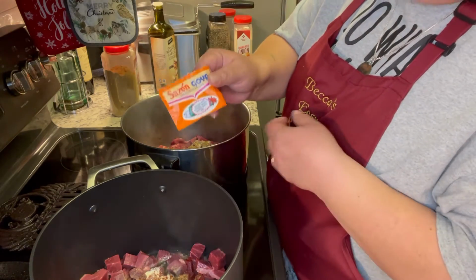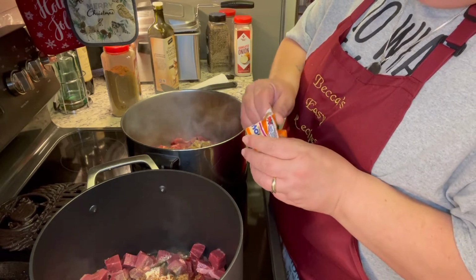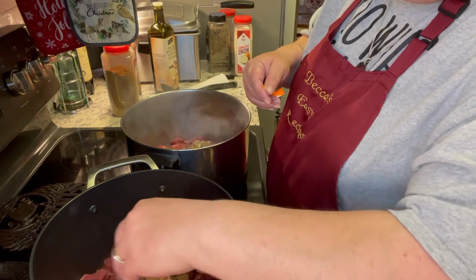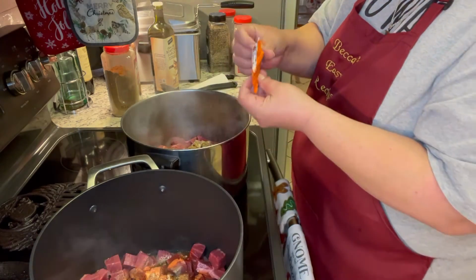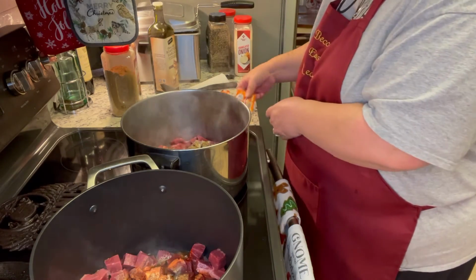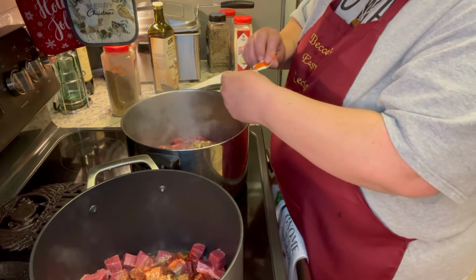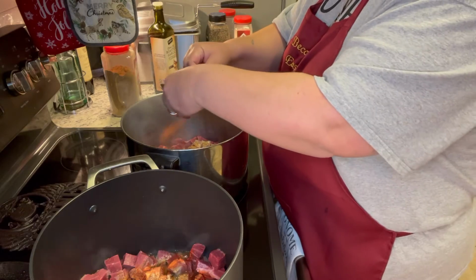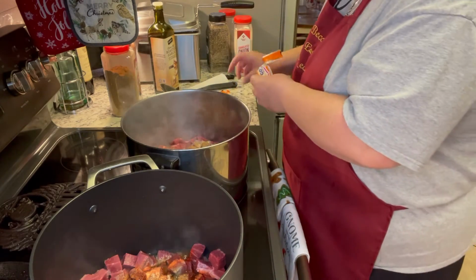I'm going to add a pack of sazon to each pot. I love this stuff right here. You can put this on anything pretty much. And if you don't think it has enough, add another pack. It's not going to hurt anything. Just adds on top of the other flavors.